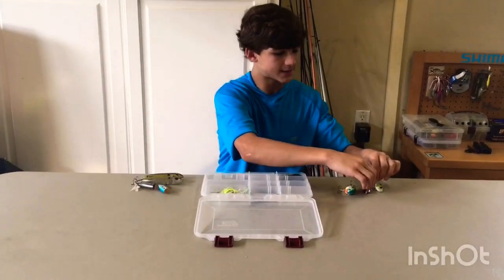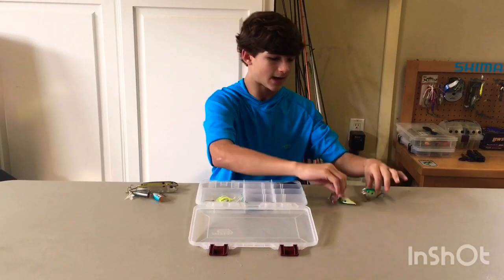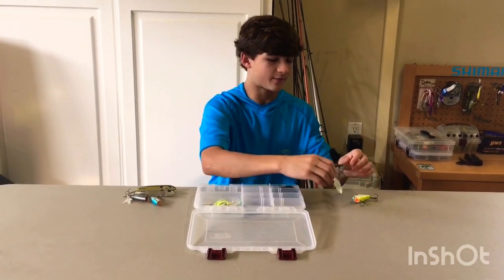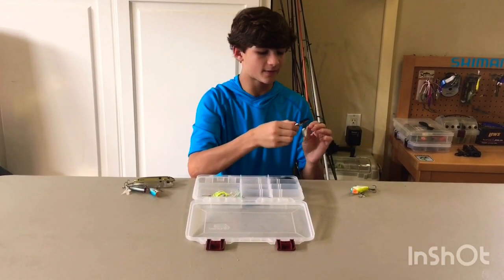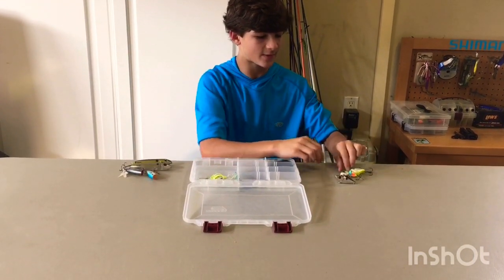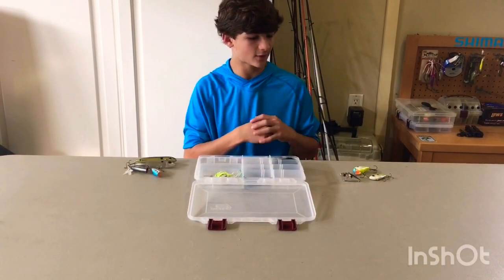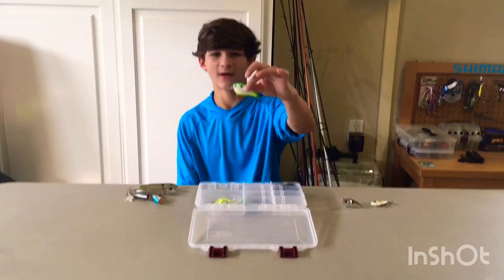So during this time of year, I like to stick with these 3 colors that I have right here. More of a shad imitation color. And you really just want to see what color the shad are where you live, and that's what color you want to throw. So a lot of times I like to stick with the sexy shad colored crankbaits. And the reason I like to throw these is because they do imitate a shad very well.